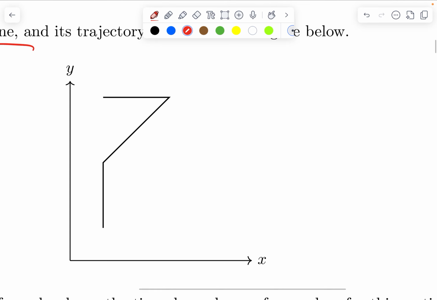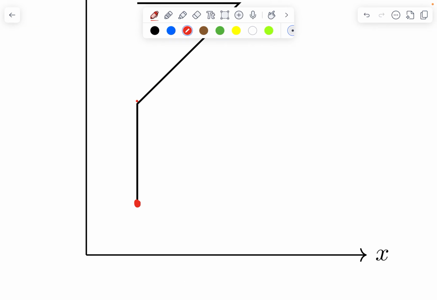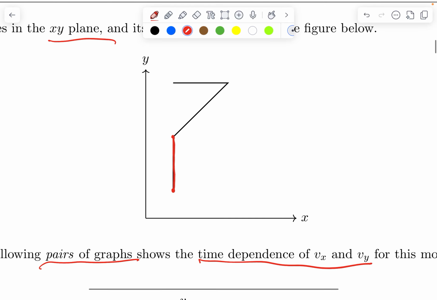Okay, so how do we find the velocity from this graph? This is y and this is x, right? And these movements, each of them take time. So for example, from this point to this point, if you flip it and look at it sideways, the x value stays the same, but the y value increases. So this Vy is greater than 0, and Vx is equal to 0.